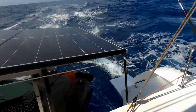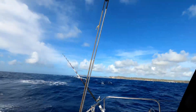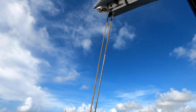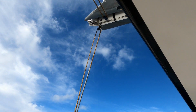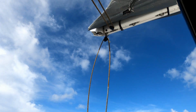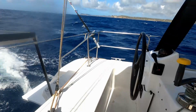Alright, now I'm at the leeward sheet. I'm sitting at the leeward sheet and I dump the main sheet. Alright, oh, there it goes. Oh, look. I'm still powered up because the windward sheet has it. A little bit more depowered, but I tell you what, when a gust comes through, you're still going to be shooting your pants.